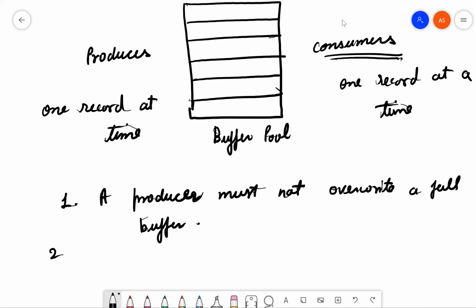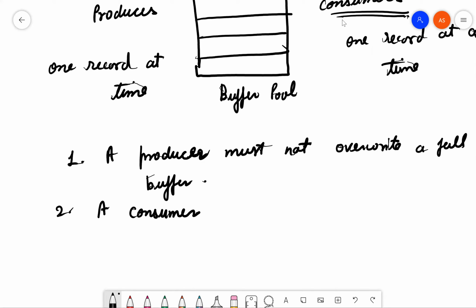The second condition is a consumer must not consume an empty buffer.